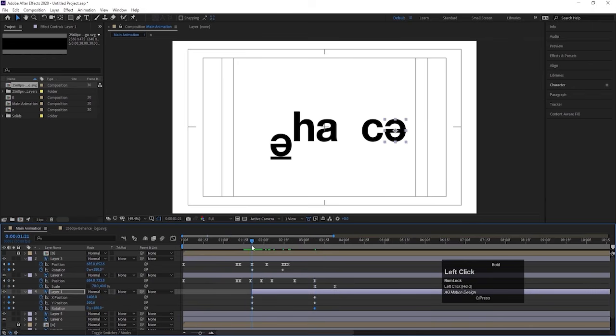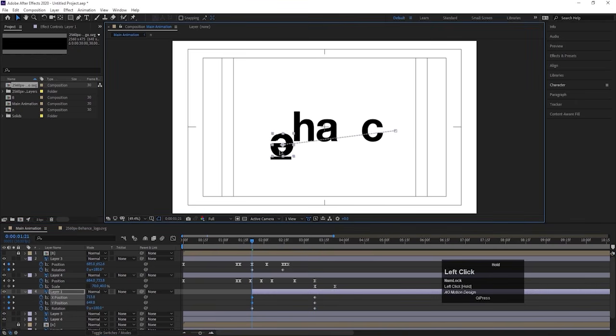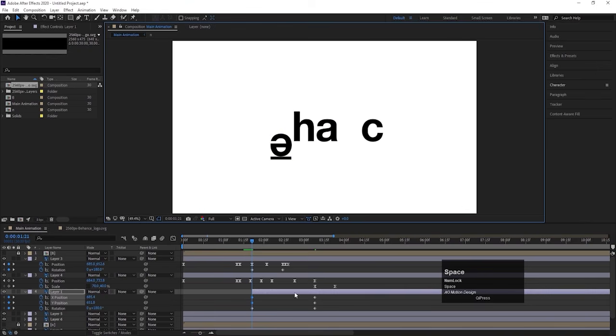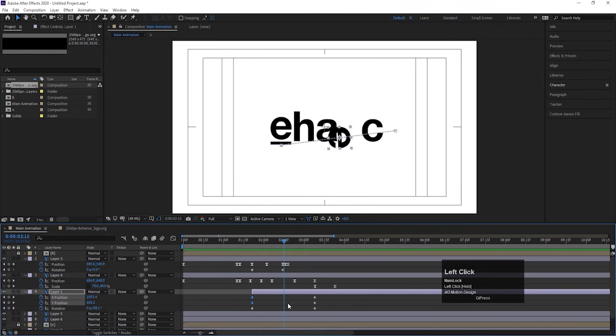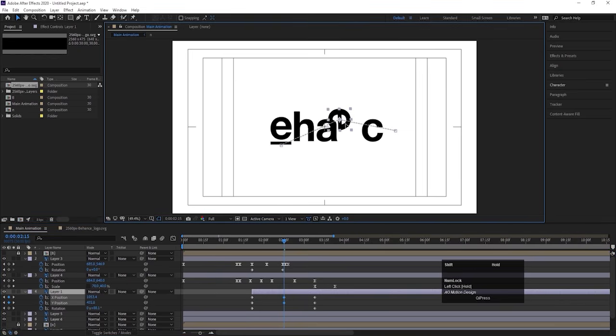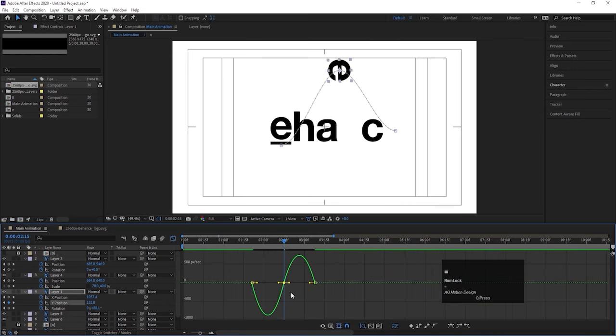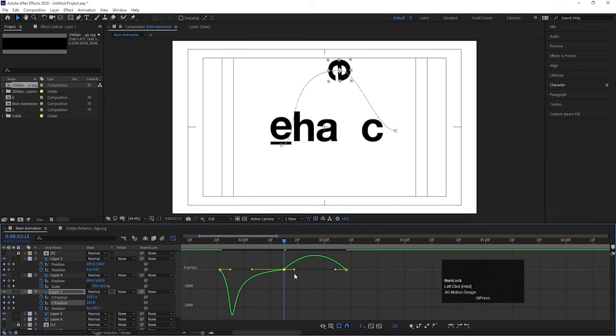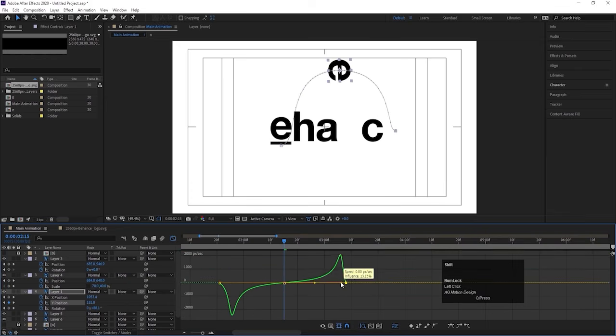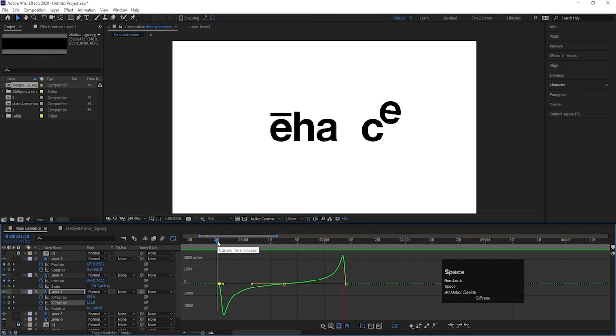Okay, and let's select this and change the X position over here, or you can simply bring this with the help of your move tool and try to adjust the position over here. And in the middle of this I'll select this, and by holding shift I'm going to move this over here. Okay, and let's delete this X position. Now select this Y position, hit F9, go to the graph editor, select this graph, by holding shift move this handle over here and this handle over here. This should be over here and this should be over here, like this.